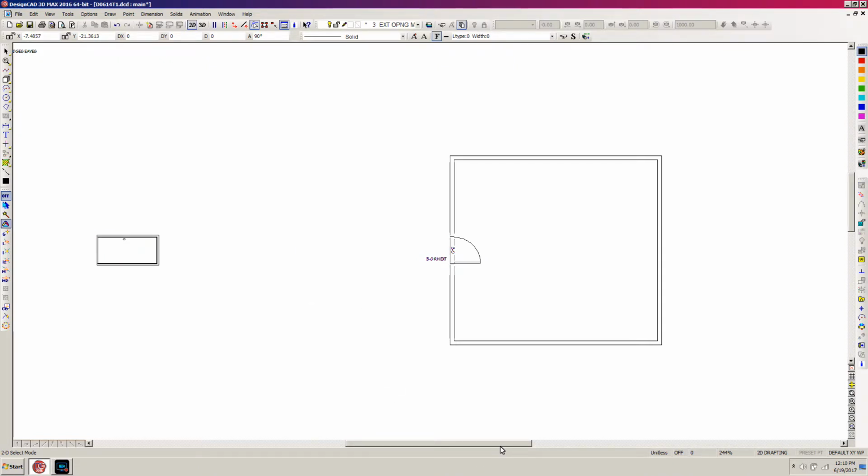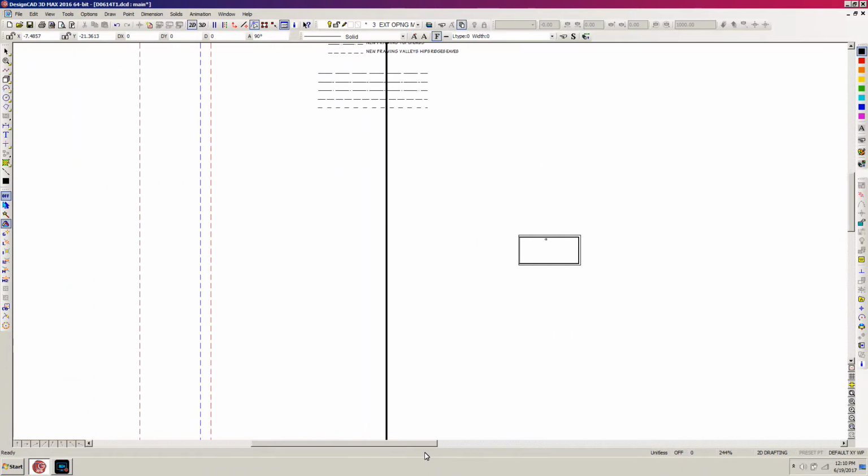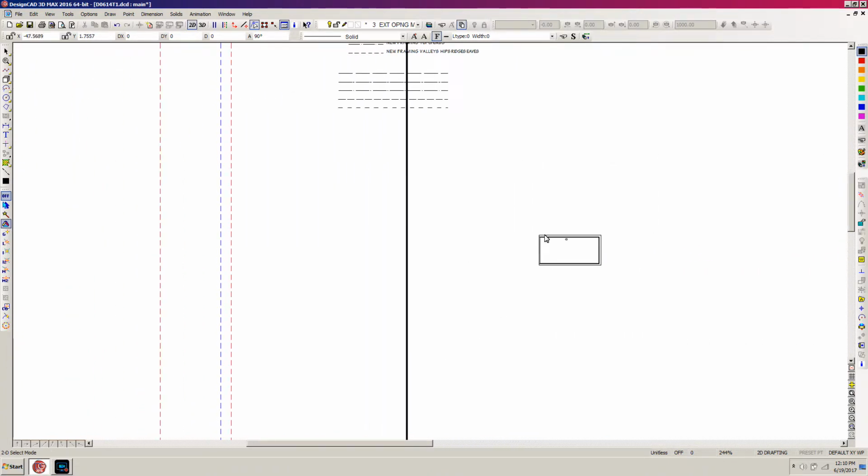Now I'm going to use my scroll bar here to slide down a little bit because I want to get the bottom of this door down to the finished floor elevation here. In order to do that, I'm going to use a line to align it with. So I'm going to use V for vector, right click to snap to the bottom corner of the door, but my line's all squirrely. How do I get it to be a straight line?